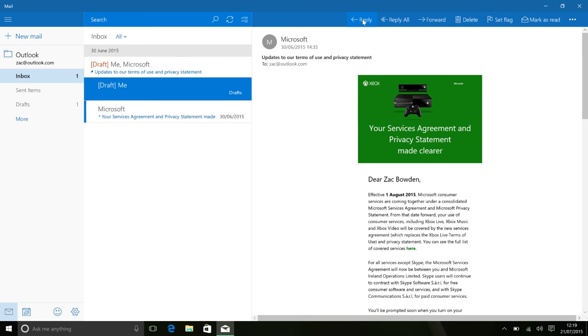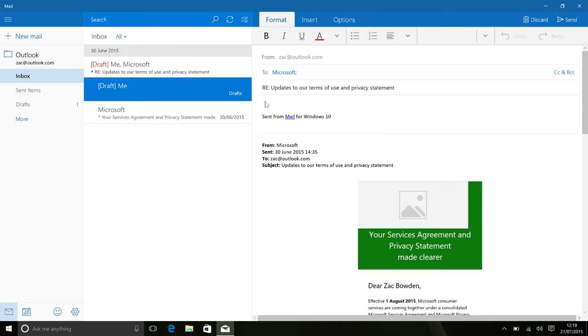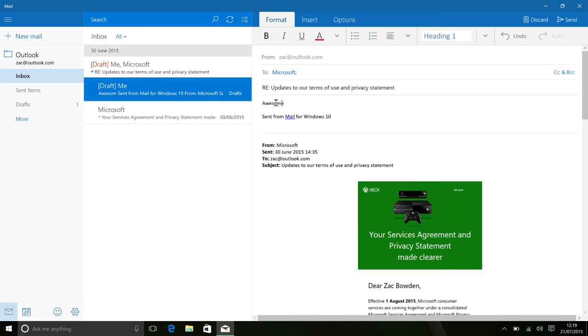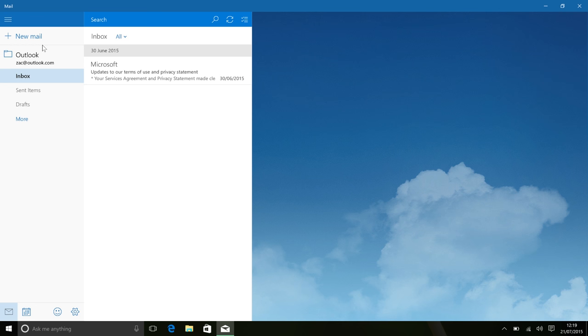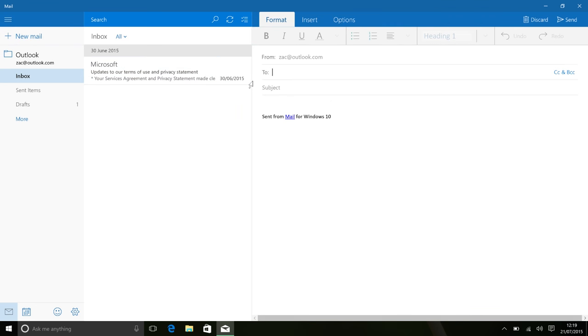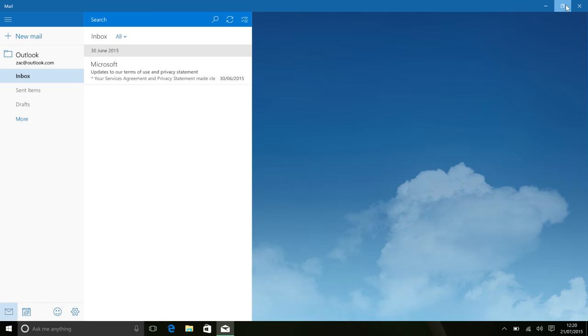So as you can see, I can easily reply. So I'm just going, that's really quite awesome. So awesome sauce, and I can send that off if I want to. But then of course I can also create new mail here and type a new mail. The experience is lovely. And of course you've got rich editing options up here. So I can make text bold, test, make it bold up here. And of course insert tables and other stuff. It all works pretty great and is an excellent app.